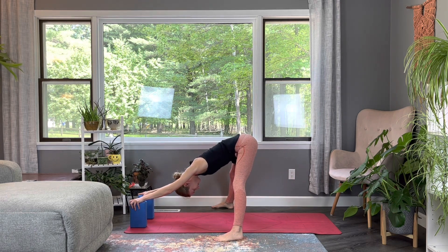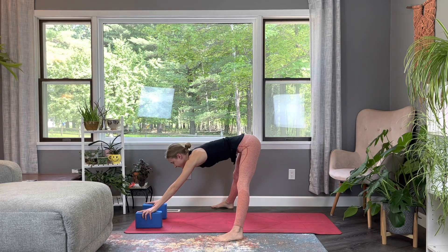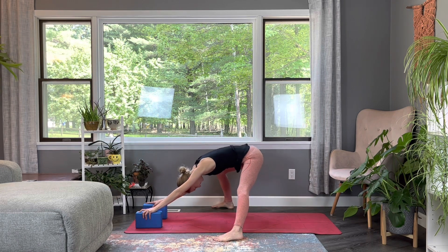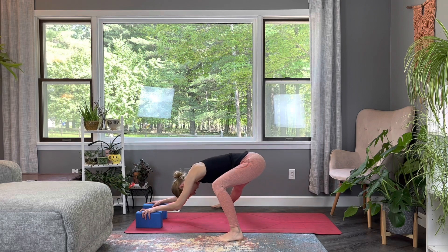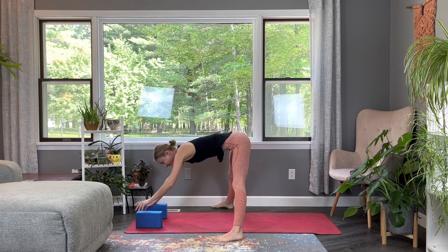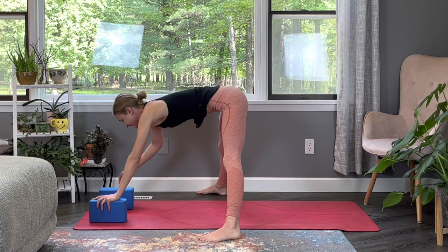Take your legs and feet nice and wide. If you don't have blocks, you can stretch on a chair or anything that allows you to open up your shoulders. Allow your head to hang through your arms, letting gravity pull your chest down. Take a deep inhale, feel the stretch through the hamstrings. On your exhale, let's flip those blocks into second position and start bending and lateral lunging to each side. Stretch that left arm under the body and grasp that right ankle, then switch — right hand to left ankle — breathing into this side stretch.